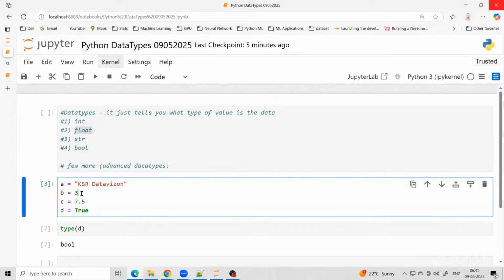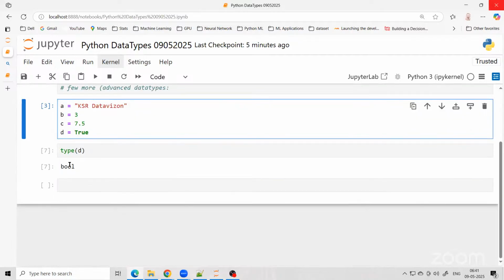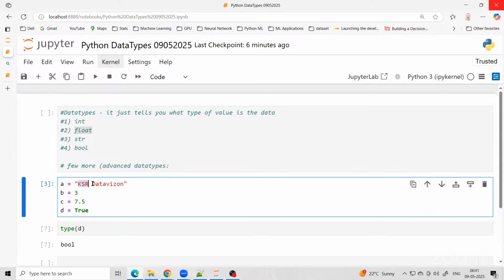So here what we will do is go for string. This is very important for us because in future you will be given a lot of string values and asked certain questions, and we will have to figure out about these string values.